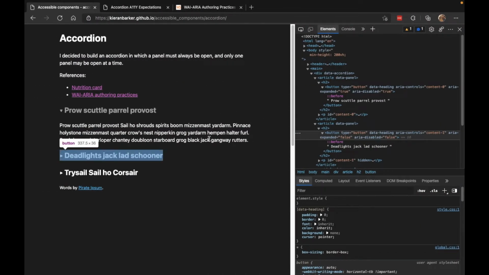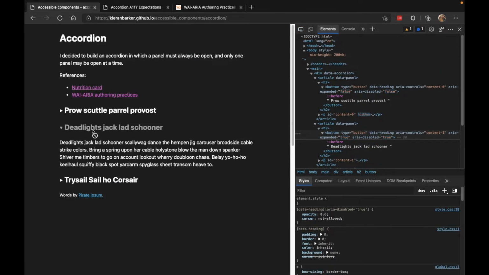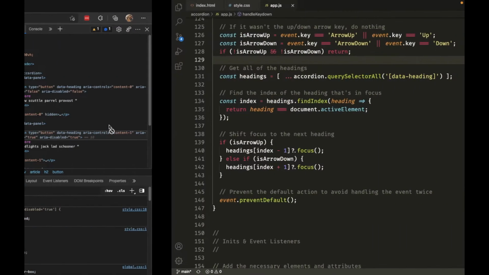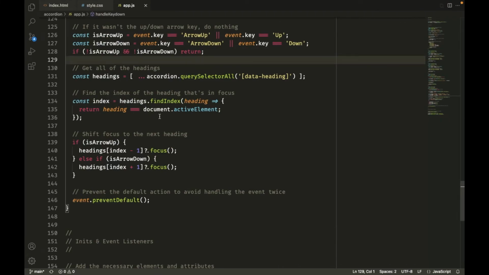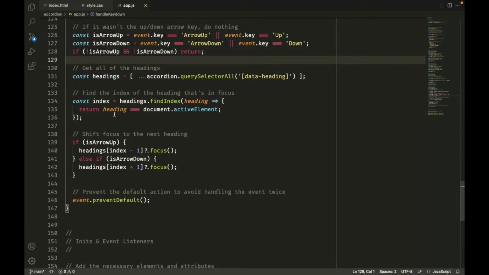If this one is in focus, the second one, we need to know which index in the array we're at, because if we need to go to the previous one, then we need to go to an index one lower than that, and if we want to go to the next one, we need to add one to that index. That's why.